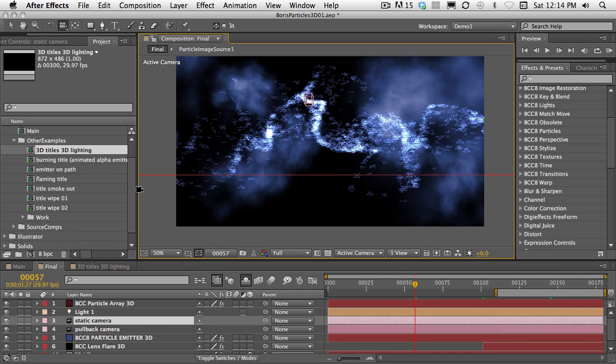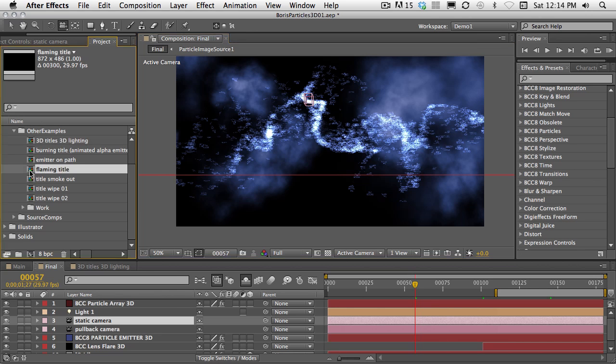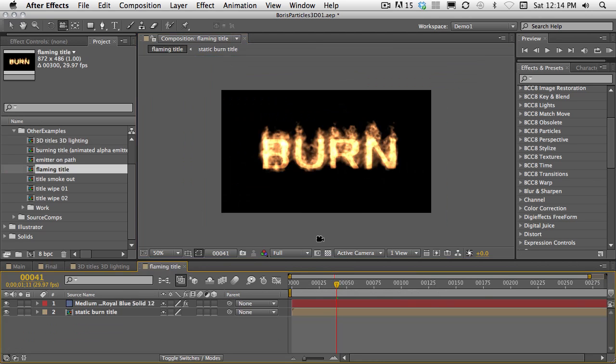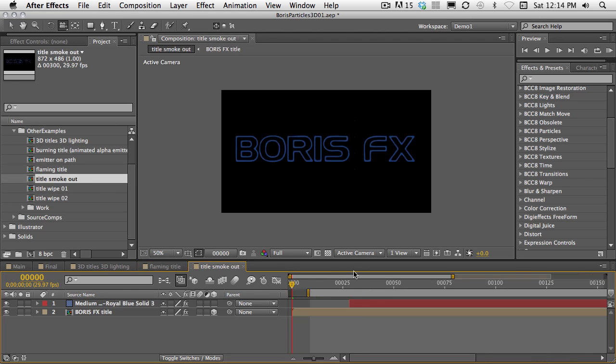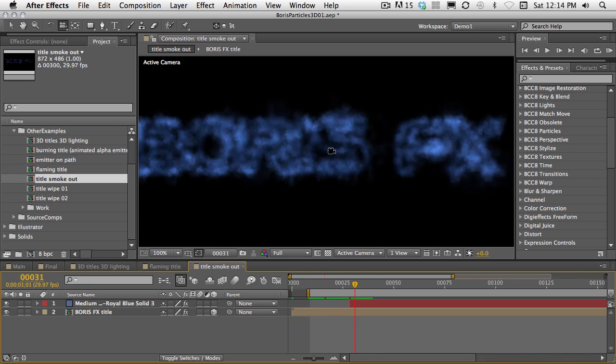Okay, so let's just take a look at a couple of other examples. I've got this one here, flaming title. And here once again we've used a comp as a layer source. And you can see the particles giving us some pretty realistic flames. Also have this one here, title smoke out. And that's very convincing.